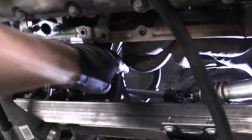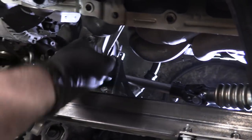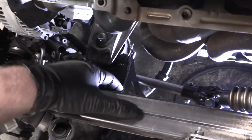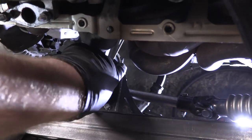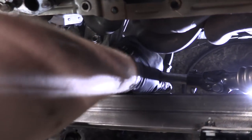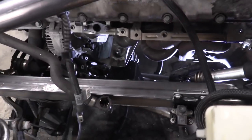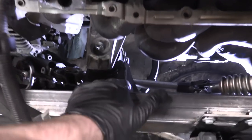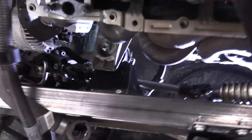I got the pillow block bearing in there. I did it a little differently than planned — we had planned on mounting it horizontally, but instead I flipped it upside down and put it underneath the motor mount. I put one hole in the motor mount here with a bolt going through it, and welded a stud on the motor mount in the front. It's got both bolts in there and it's looking good. I need to throw the steering wheel on and move it back and forth to make sure it's not going to bind up, since it's now sitting on the plane of the motor mount.